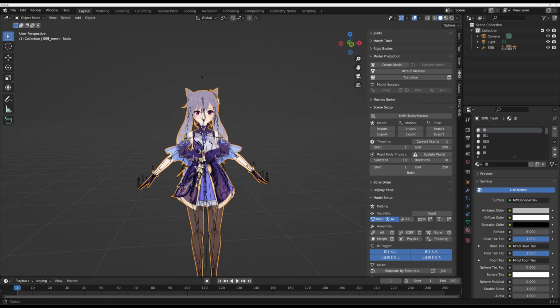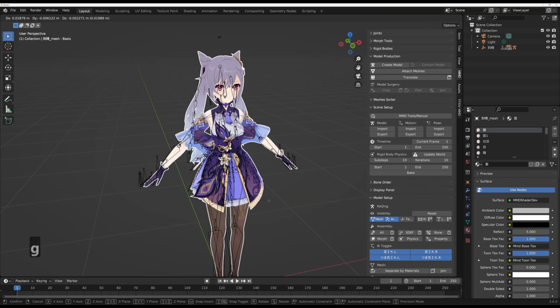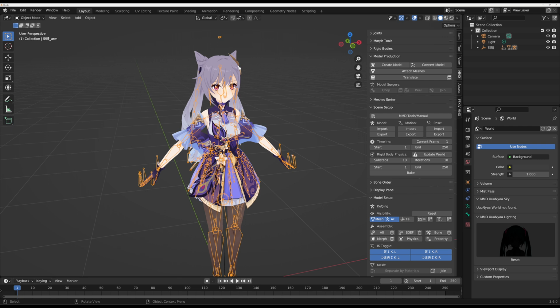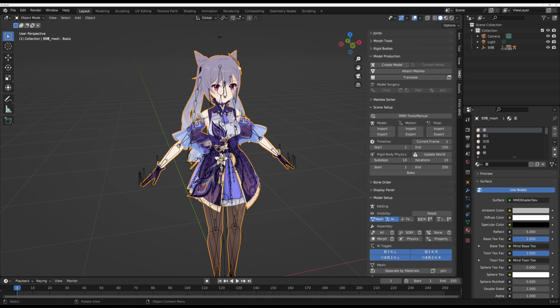If you select the mesh and only import, you will only have the shape keys for that animation on the model, and the bones will not move. Same goes if you have selected only the bones and press import. Only the animation for the body will get imported, but the shape keys, the expressions, will not work.